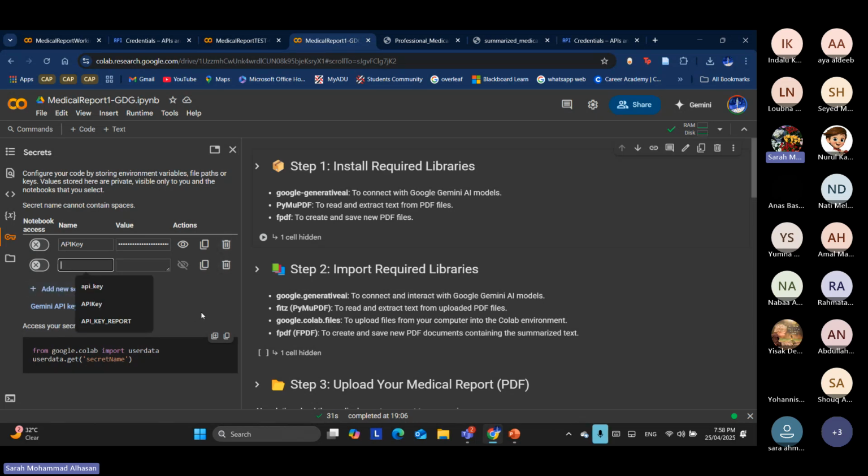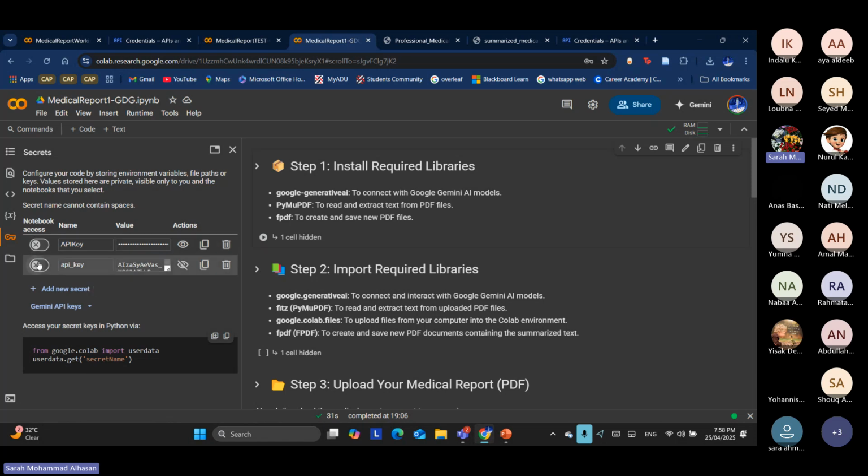And here I want you to name it API underscore key. I want you to name it exactly like this because in the code, I'm referring to it as API underscore key exactly like this. So in order to avoid any confusion, just name it exactly like I'm naming it here. Or if you want to change the name, it's fine. Once we come to that section of the code, I'll let you know so you can change the name there as well. And you can just Control V and paste your key here.